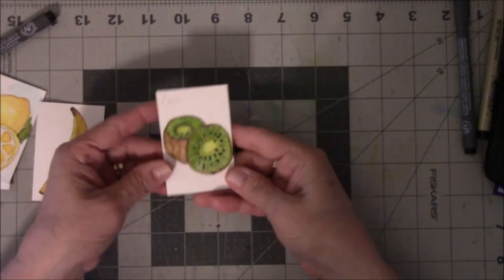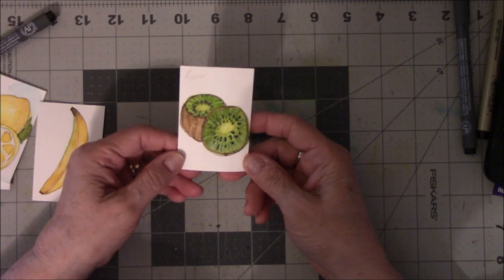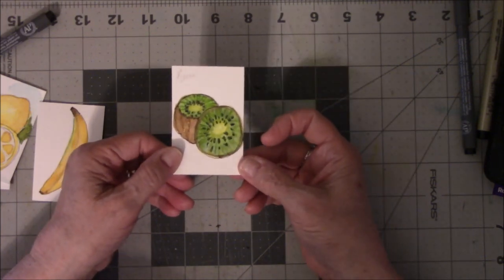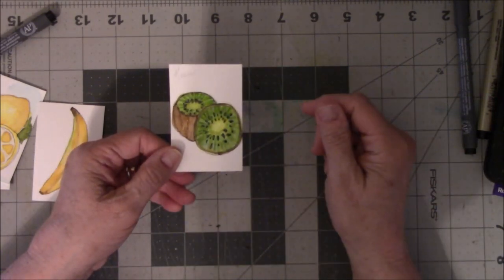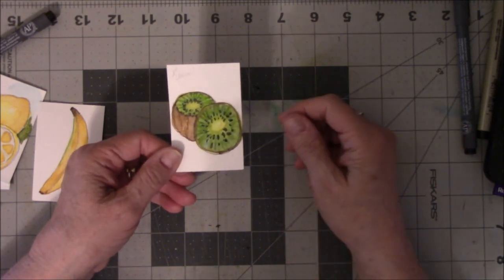Kiwi, this was a big thorn in my side. I painted and repainted and painted and repainted, which you didn't see, and I still don't like it. So I may do this one again later after I've painted lots of others and then come back and revisit this one because I'm not happy with the way it turned out. But, you know, it's finished.